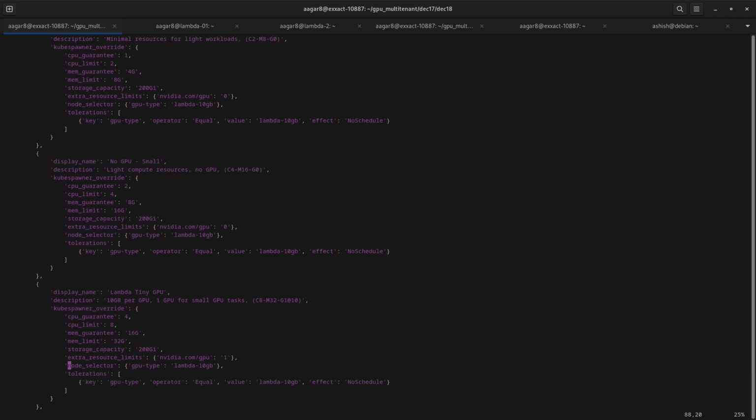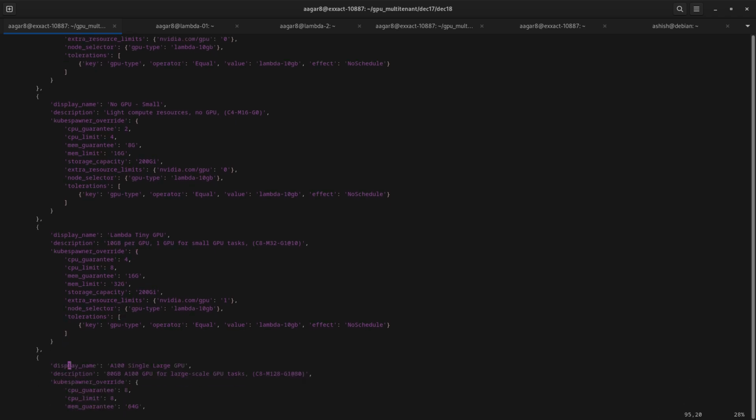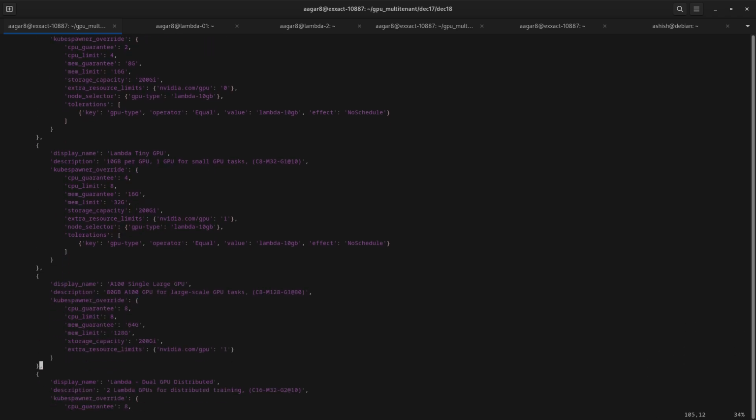Since the A100 is also the control plane, we'll be having multiple pods that don't require a GPU but still need a node.